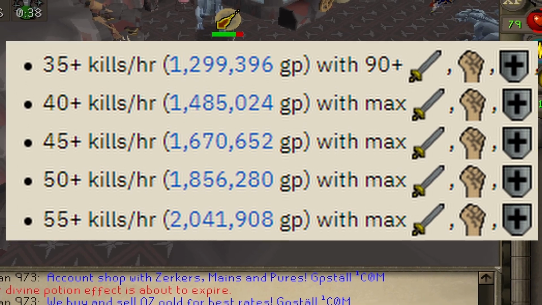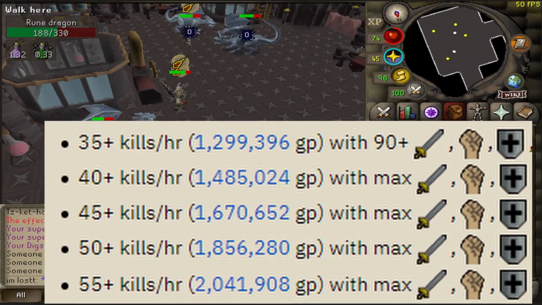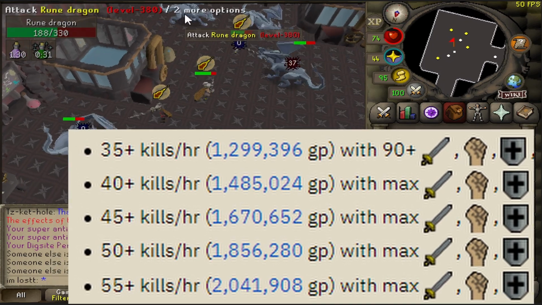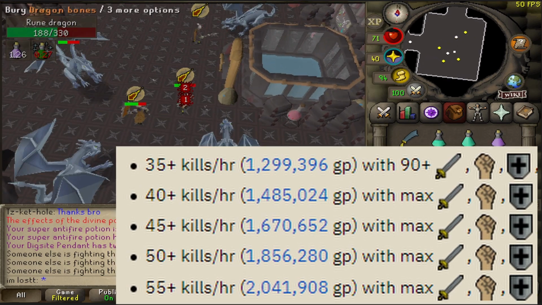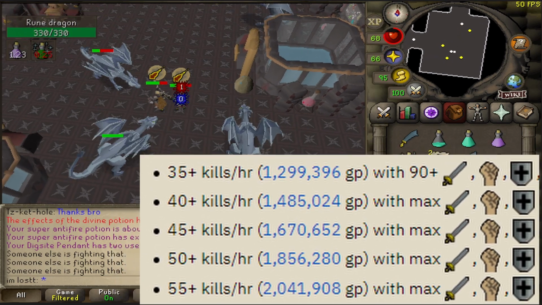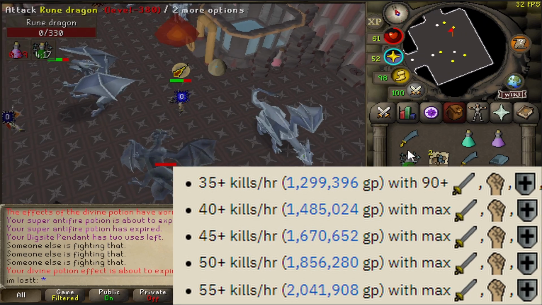For the recommended stats to come here, I would say a minimum of 70 prayer with piety unlocked and 80 melee stats are great. When I had 80 stats in Bandos gear, I was getting around 30 kills per hour. With 90 stats in Bandos gear, I was getting around 40 kills per hour. And the wiki says with max stats and Bandos gear, you can expect about 55 kills or more per hour.